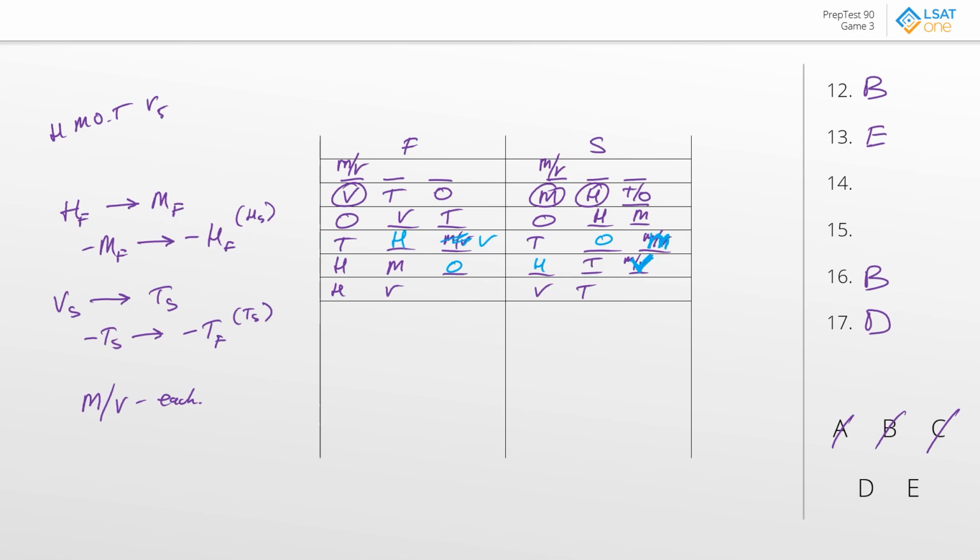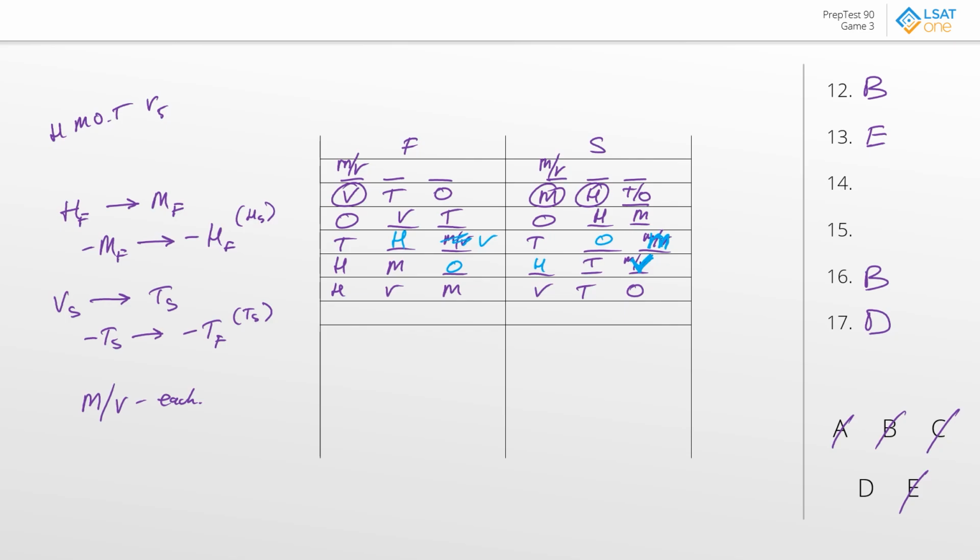Well, if H is in the fall, which it is, then M goes over here, and then O goes over here. Actually, I think this works, doesn't it? There's nothing broken. So we have an M or a V on both sides. This actually looks okay. So I suppose that leaves us with D. Now let's see, why couldn't that have worked? This one scenario that we didn't work, but why couldn't it work in general?